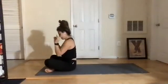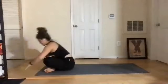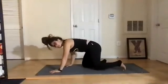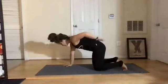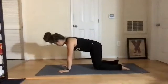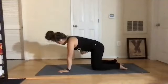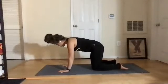Good, and then all the way to seated. And then let's rock forward right away into our tabletop. Let me just come back so you can see me. So here we are, hands underneath the shoulders, knees underneath the hips. Draw the navel in, middle finger straight on.